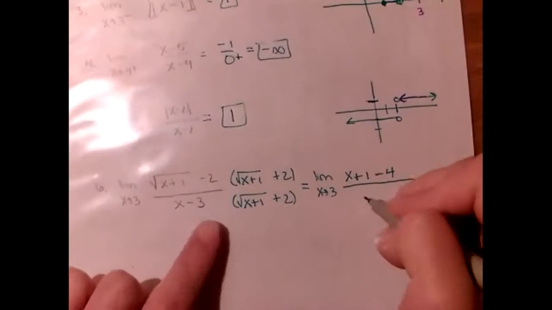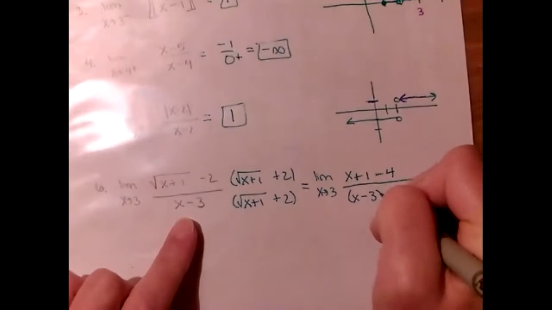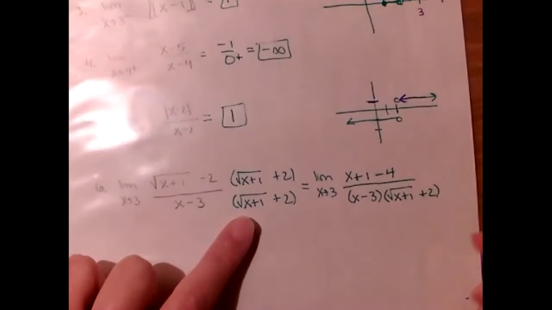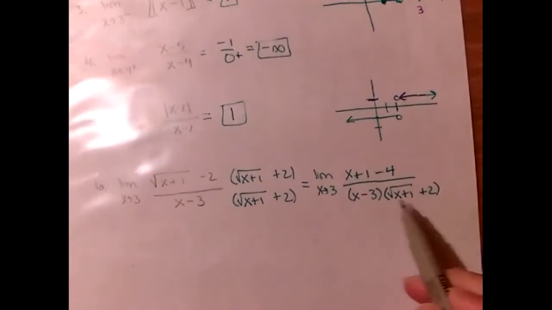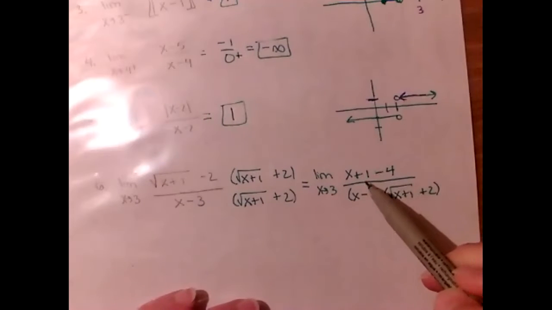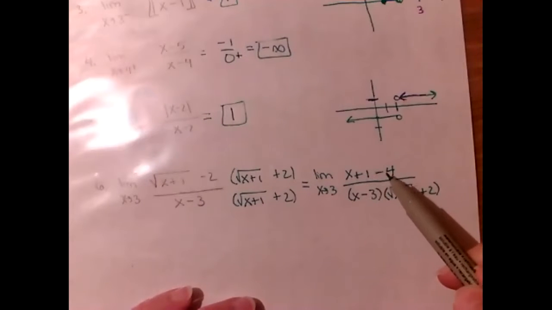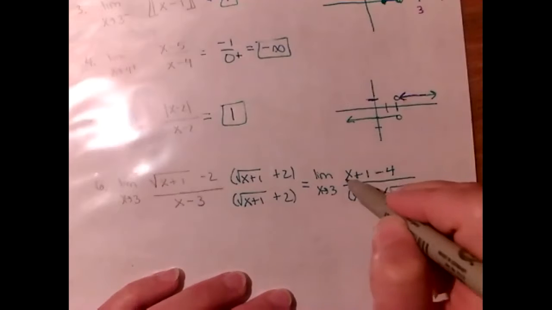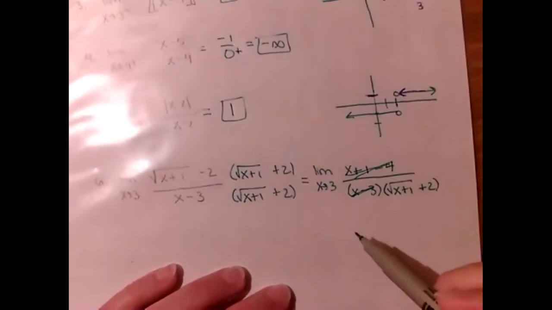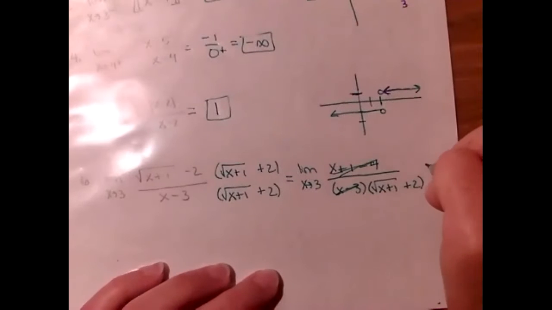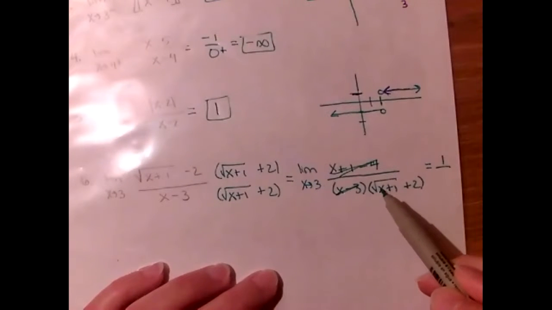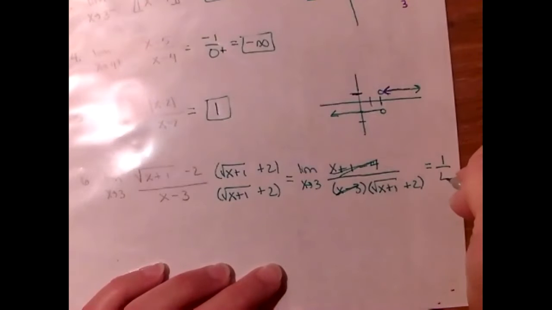And what do you do to the denominator? Nothing. Just copy this over exactly as is. If you start trying to multiply that out, it's just going to be a disaster. So just leave it alone. And then the numerator is x minus 3. This +1 minus 4 would be -3. So these cancel. And then you can go ahead and plug in your value. So numerator is going to be 1. And if I plug in 3 to this, I will get square root of 4, which is 2, plus 2 would be 4.